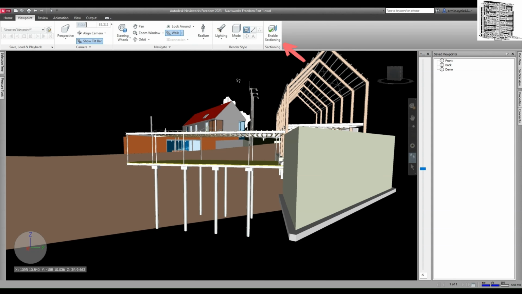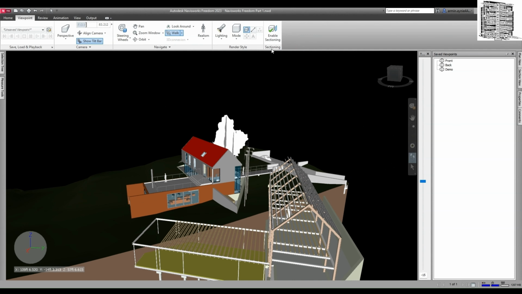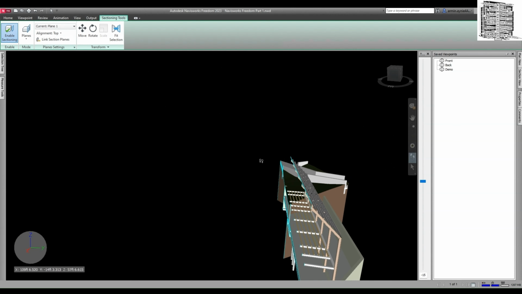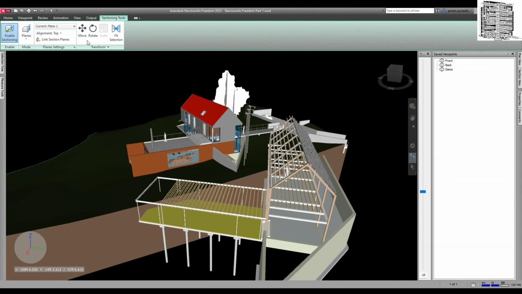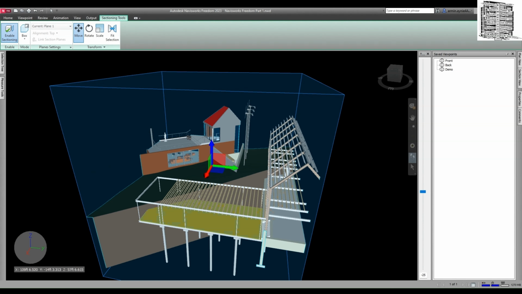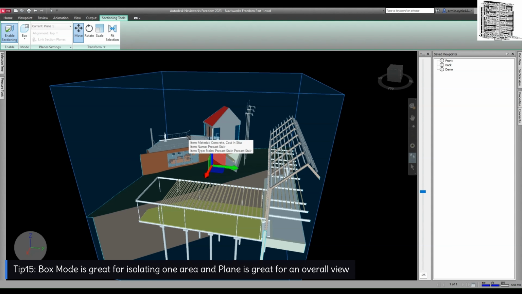The last item, which is the most important one on this panel, is enable sectioning. Let's click on enable sectioning real quick and see what we have over here. The first one is the mode. You have a box and you have a plane. Box basically places your model inside an isolated box. So if you want to showcase only the mechanical room or only the electrical room, you can put that area into a box and save that viewpoint. Then in your meeting, you can click on that area, and you have everything in one box, one location, and you can take a look at it.